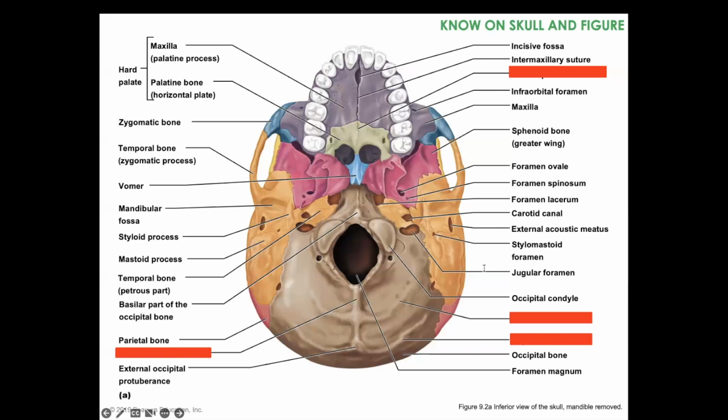All right, towards the interior part of the skull, back towards the teeth, you have the hard palate, which is composed of a couple of different parts. You have the palatine process of the maxilla bone, and you have the horizontal plate of the palatine bone. I'm trying not to get those two confused. I probably won't ask you about them really specifically, but just know that there are two different ones. The horizontal plate is on the palatine bone, and the palatine process is on the maxilla bone. I don't know why I named it like that. I think it's stupid, but you know.